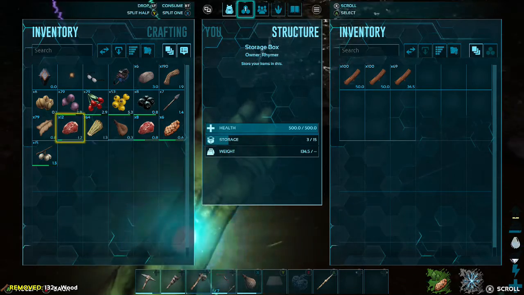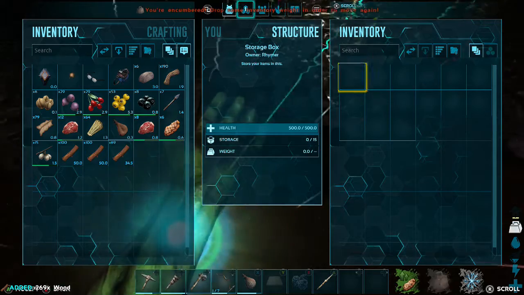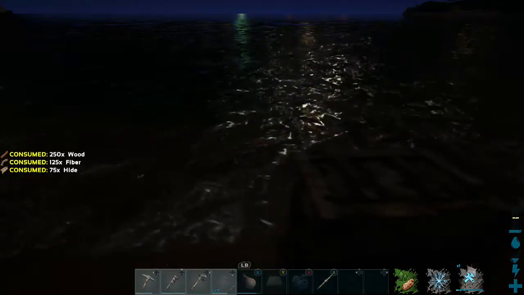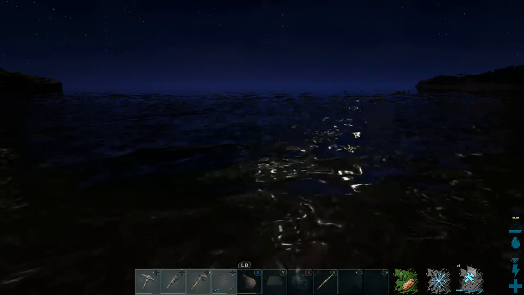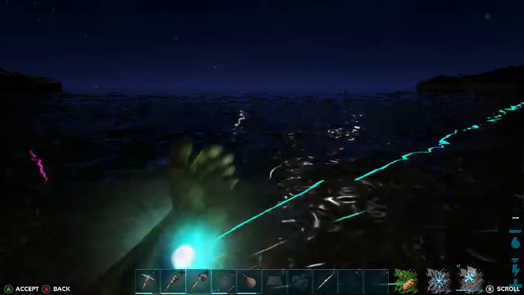We have 237, 269, that's everything that we need right there. So now we can build off our raft. There we go. Stand right down here in the water, that way whenever it's built, we'll have you right here for it. And it should be almost done.